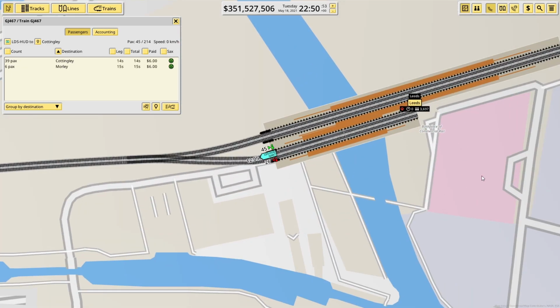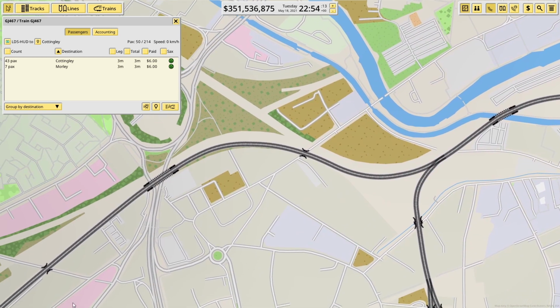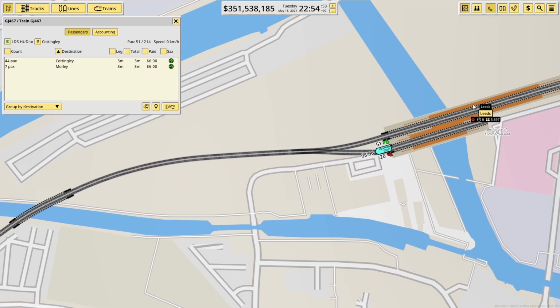I've added a new platform at Leeds, so that then waits for 12 minutes, because I've got it at an hourly frequency with only one train, so it will wait until the hour is up, essentially, at Leeds. So if things are going to work to plan, and obviously this is the time where it doesn't work, and I come out of this looking like a complete fool, but the express service should be along shortly. There it is, and it will come in, and then it will leave 1 minute before this does.